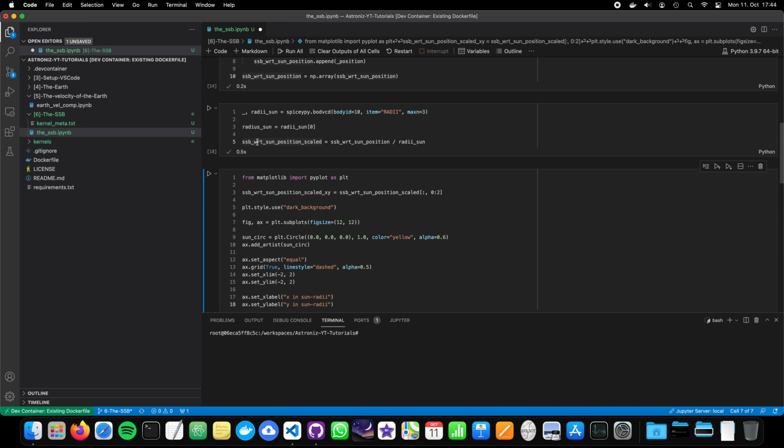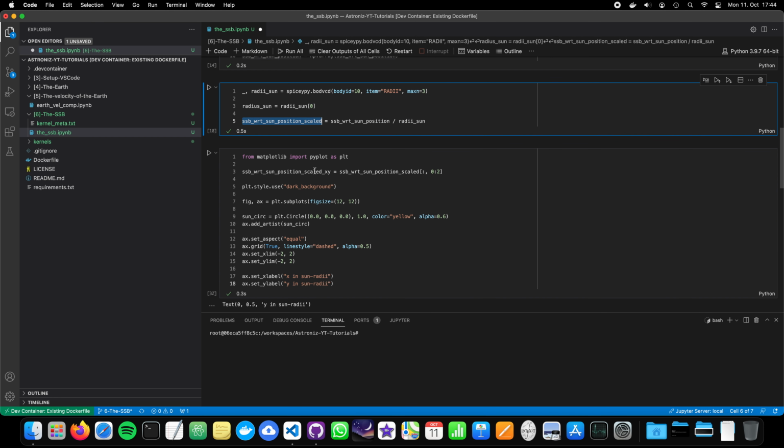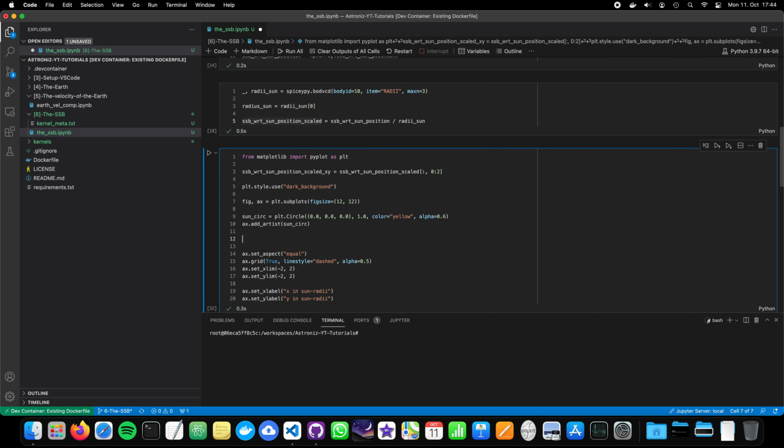Now we need to add also the distance between the position of the solar system barycenter with respect to the center of the sun. Now let's add this here. This is more like formatting everything. Here we add the sun, so let's add it here. And what do we do? Well, we create a plot, ax.plot, and then we take the scaled vector from the sun to the barycenter and only the xy values. And here we take only the x values. Now let's make a new line maybe.